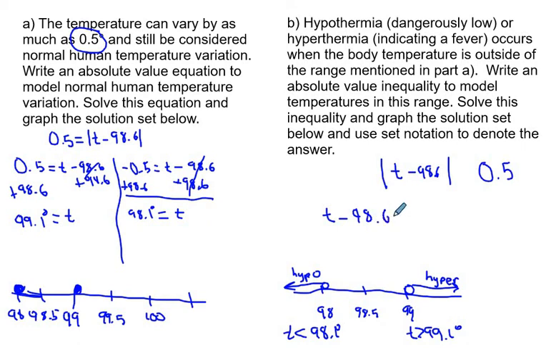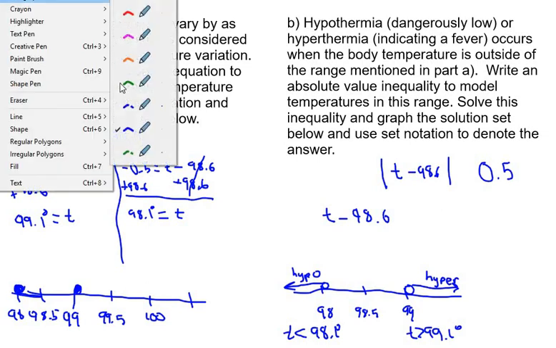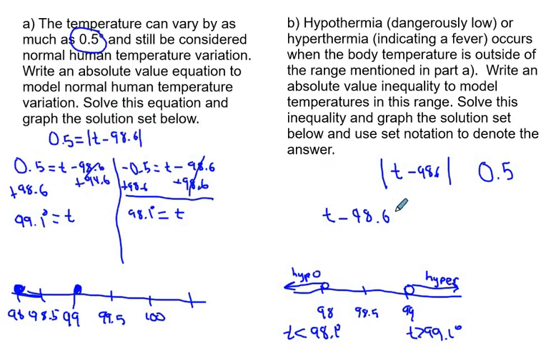And remember, we want to make sure that when we add this and get 99.1, that it is greater than this. So I guess the question is if we start off that way, will that in fact give us the right inequality? So let's just start off by saying greater than, because we know that from the graph, 0.5. Okay, so if we add that to the other side, we would have greater than 99.1. So yeah, that looks like it works.